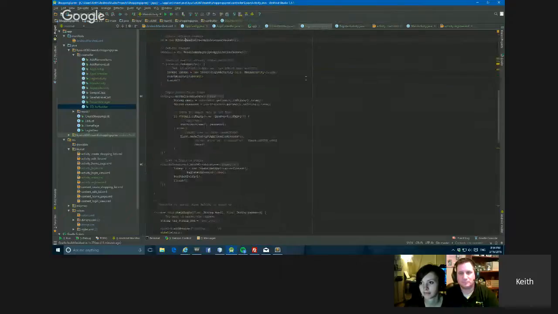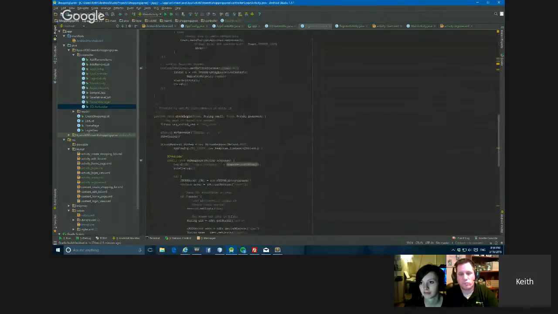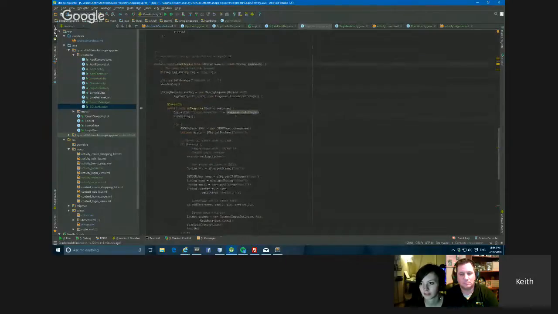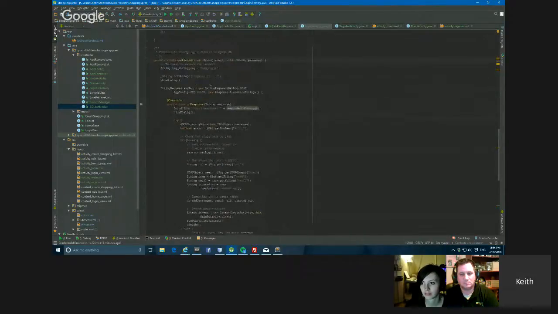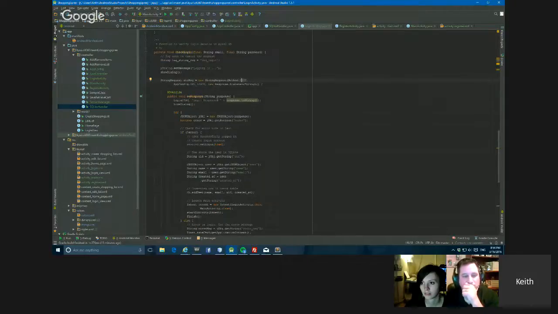Okay, so back to login activity. When we check the login, we're taking their email and their password, and then we're telling it that we're going to do a post type of API call, and we're going to send the response to a listener. So we're taking these pieces of information and creating the call to the API. Here we're using URL login, which has already been set.